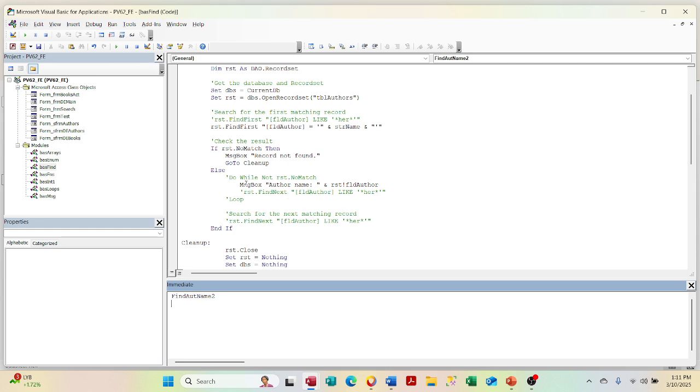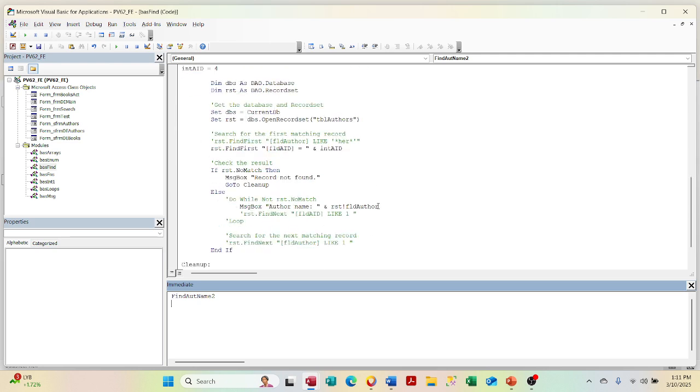By the way, in the message box, we had the ampersand, which concatenates information, okay? And so we have author name, and then we have and RST. When we look at the record set with an apostrophe, that is what we're looking at for the particular record and the author that we found.